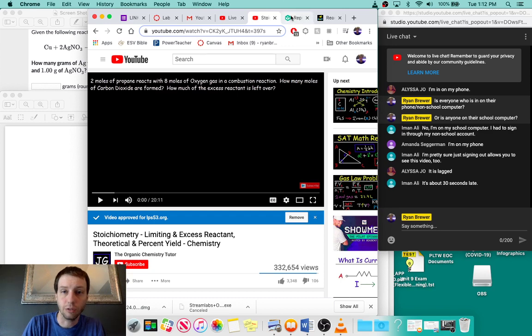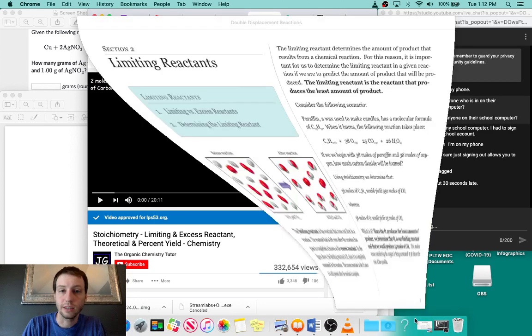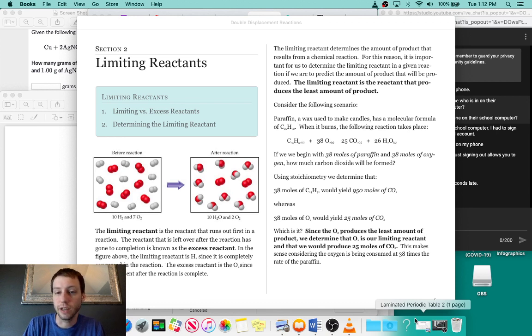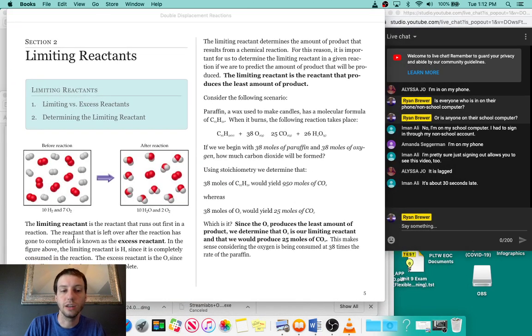Okay. In general, limiting reactants, as you read, is just about finding out which reactant runs out first. And so in our example here, I've got a nice visual where I've got oxygen and hydrogen, they're reacting, and after the reaction's done, it looks like I've got some, depending on which one's which, the reds are going to be the oxygens, and so my oxygen's left over. That's my excess reactant. It's in excess after the reaction is finished. So my limiting reactant is the hydrogen, in this case right here.